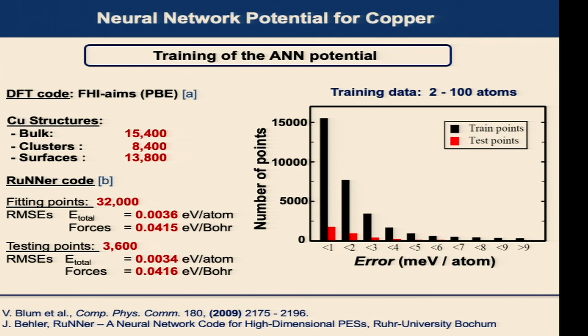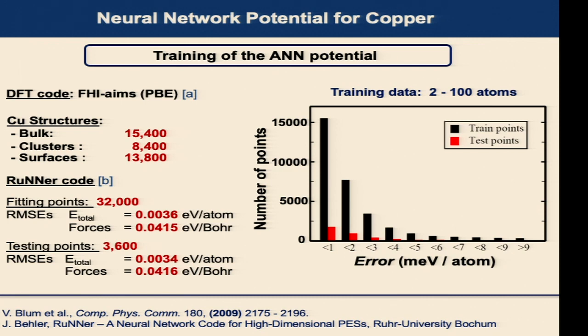First, I will quickly look at the reference data that we calculated for the copper structures. We use the ABJ-Ames code, and in this case we use PBE because it describes the properties of copper already well enough for our applications. The structures in the training set start from 2 atoms, the crystal structures, up to nanoparticles or clusters with a maximum of around 100 atoms.